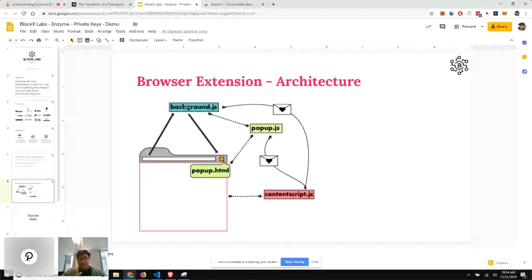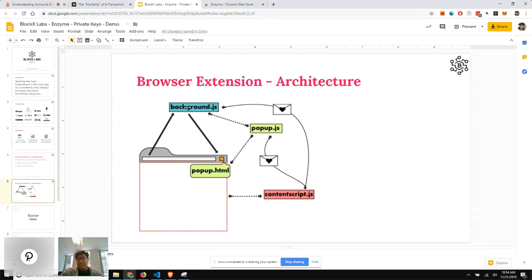I don't have much time to go into much more detail, but if anyone wants to get into any of this discussion, this is one of my favorite topics. Either put it as a question and I'll make sure I give a detailed answer, or reach out to me directly and I'll definitely answer those questions. So this is the intricate part of how browser extensions work.